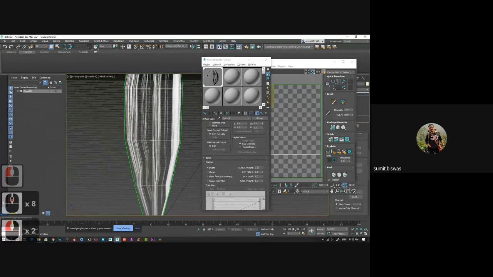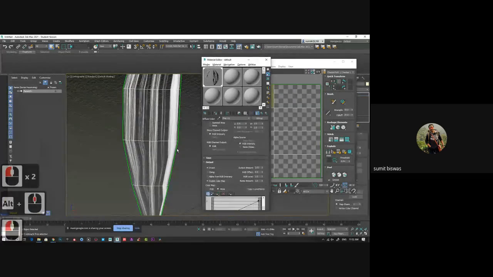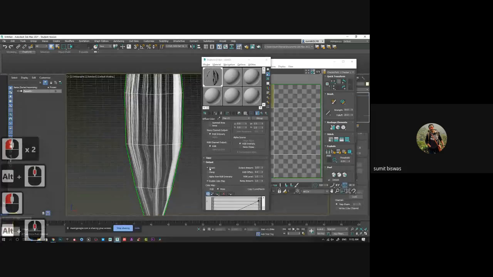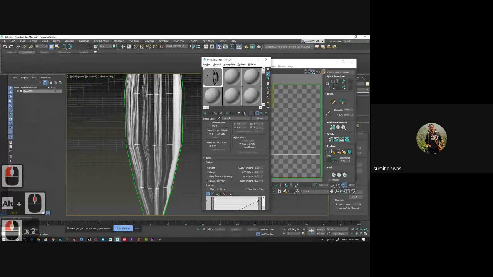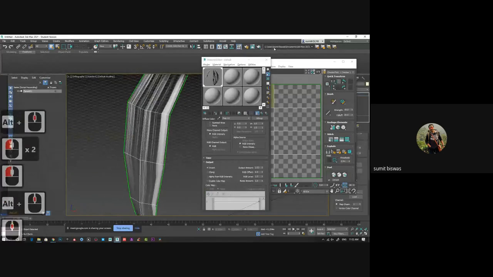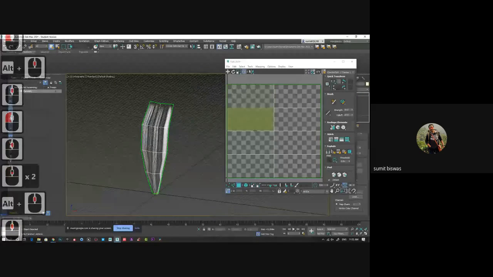Why is it inverting? Strange. It should invert. So anyways, apply this.